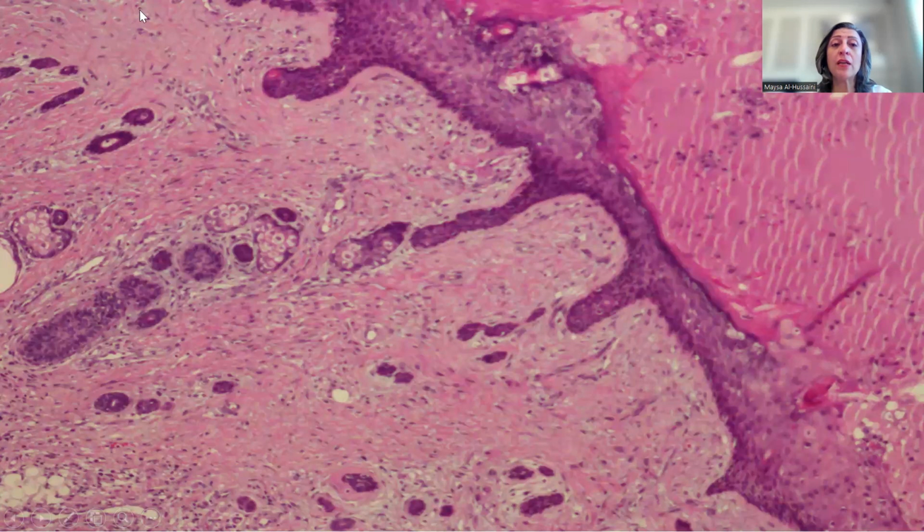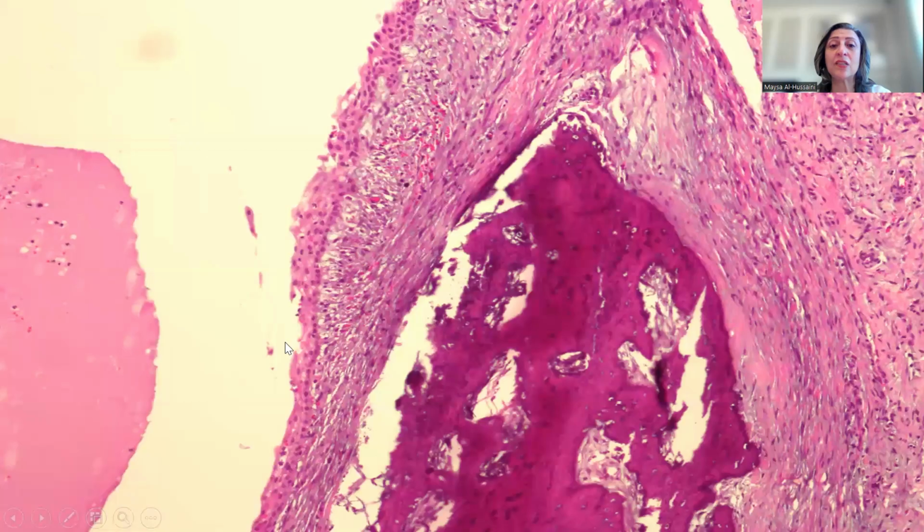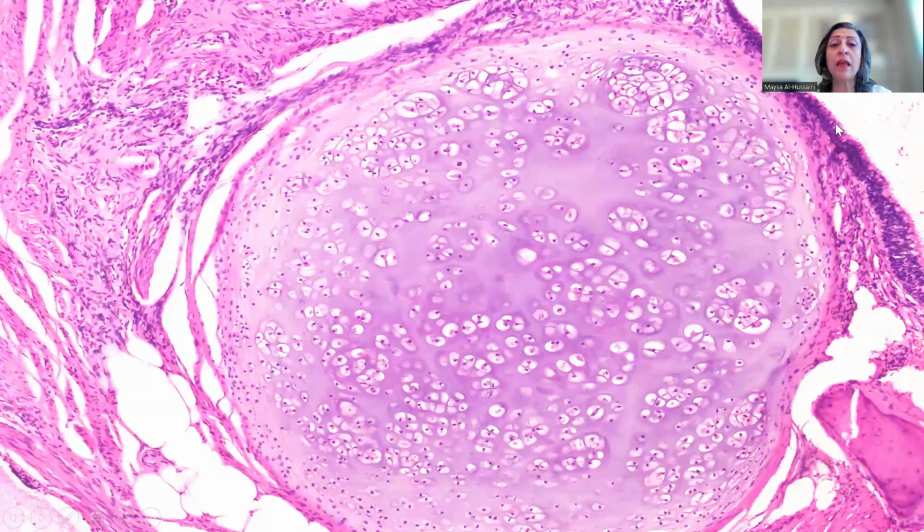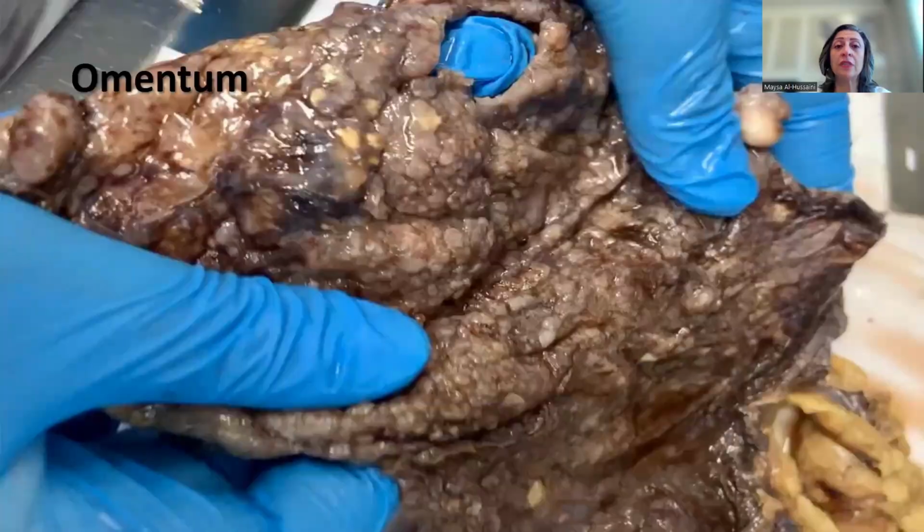There were other areas showing mature components in the form of squamous epithelium, adnexal structures, again squamous epithelium, some bone formation, endodermal elements in the form of a glandular component, and then a cartilaginous component. So the other components were all mature apart from the immature neuroectodermal component, and on quantification of the immature neuroectodermal component, this was a grade 3 immature teratoma.